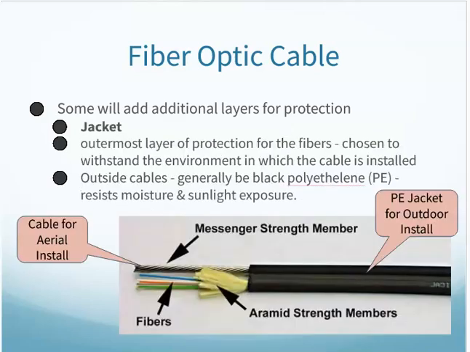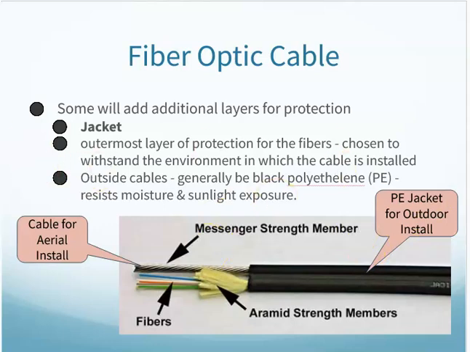Some are going to have a jacket for outside. Here we're actually looking at a jacket for outside use, and that jacket is going to be rated for resistance to UV, resistance to moisture, sometimes resistance to temperature changes. Okay, so an outside fiber like this guy, this is actually an aerial cable. The steel cable attaches to the one utility pole and the next utility pole, and then this jacket acts like a little hammock to carry the fibers that are inside.